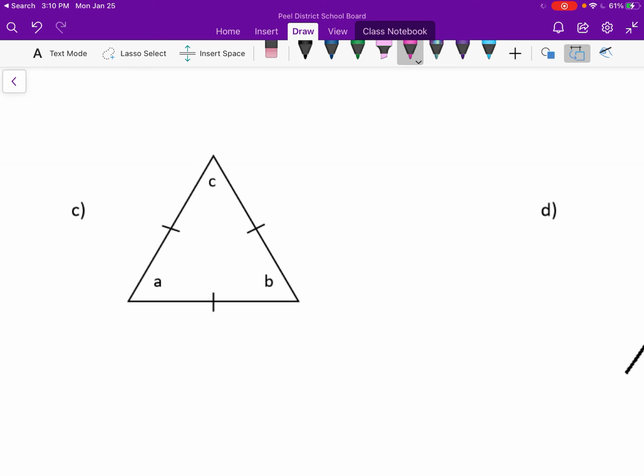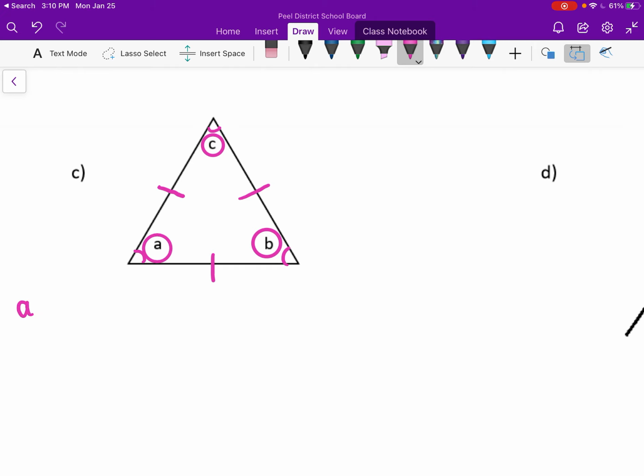Moving on, now this is a little bit more complicated. Now I don't have A, I don't have B, and I don't have C. But what I do have is that these sides are all congruent to each other. So this is kind of a new theorem that you don't know about, but if all the sides are the same, all these angles are also the same. So A is going to equal B is equal to C. They're all going to be the same. I'm going to write that in: A is going to equal B, which is going to equal C.